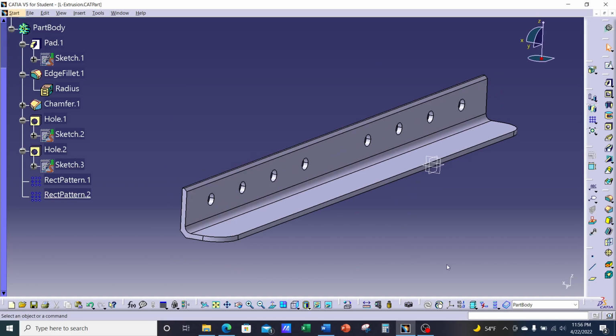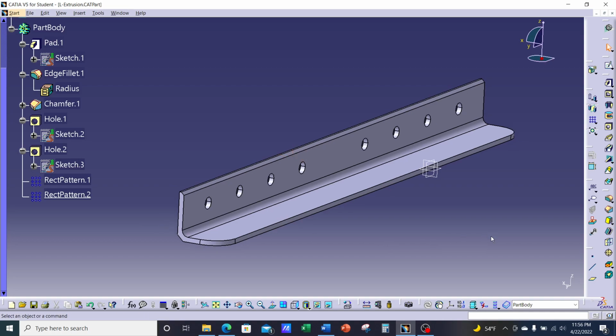Next thing we're going to do is mirror this and create a T extrusion. For the mirror command, mirror will create a double on the opposite side of whatever plane we choose. Don't mix it up with symmetry. Symmetry will do a mirror image of the solid but get rid of the original. So be aware of that.